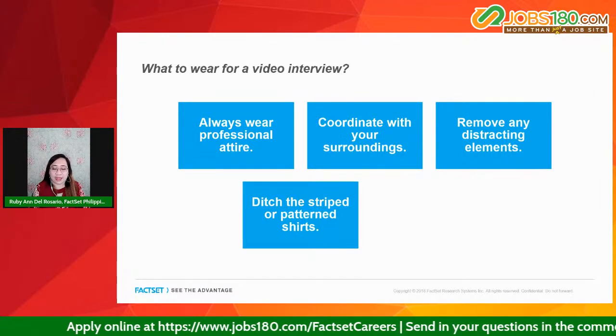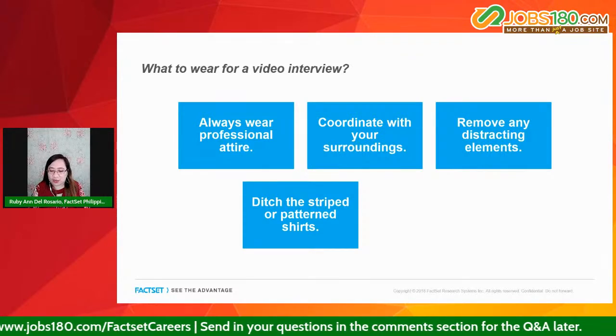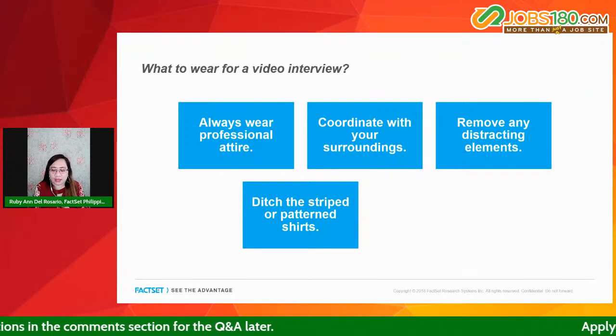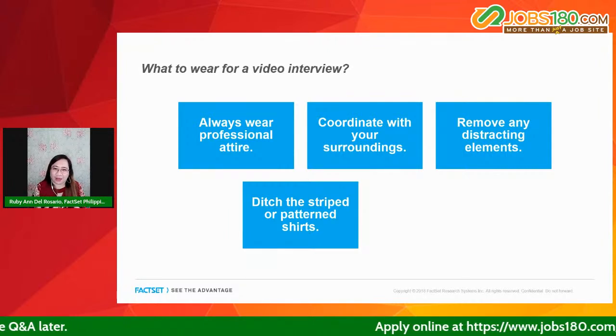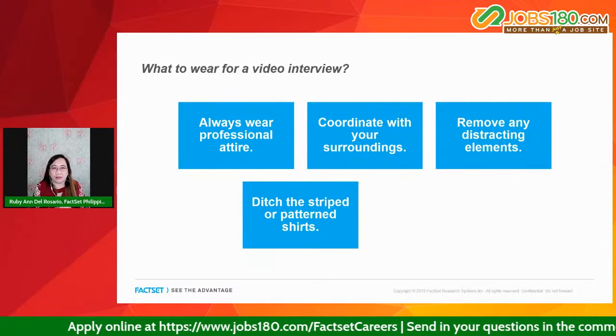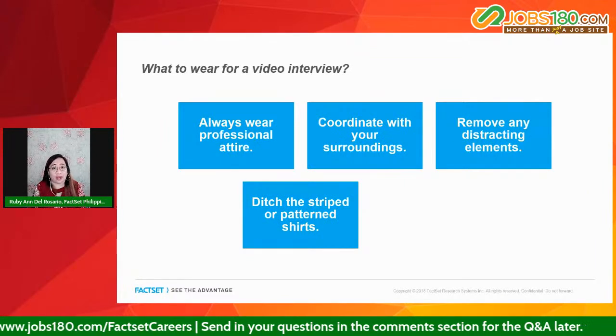So next is ditch the striped or patterned shirts. This is also one of the considerations in the virtual setup, because sometimes wearing patterned or striped shirts could give others a seizure or migraine.